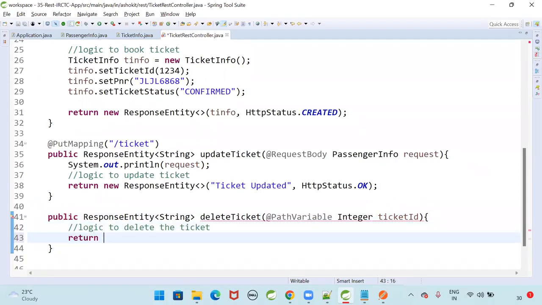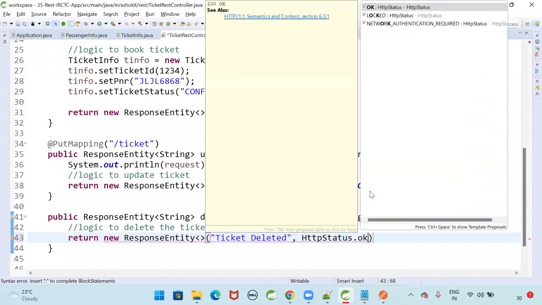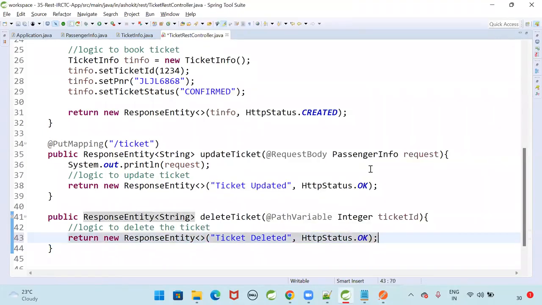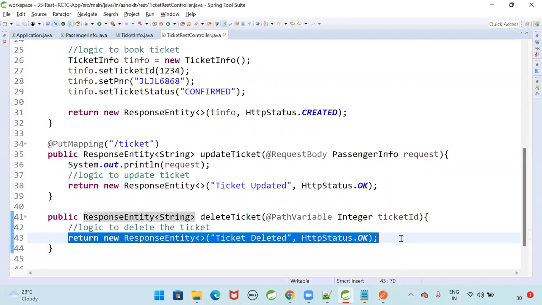Once it is done, return new ResponseEntity of "ticket deleted", with HttpStatus.OK. Public ResponseEntity of String deleteTicket(Integer ticketId), logic to delete the ticket, return HttpStatus.OK.